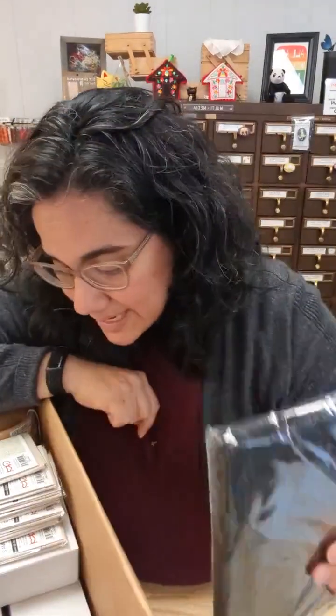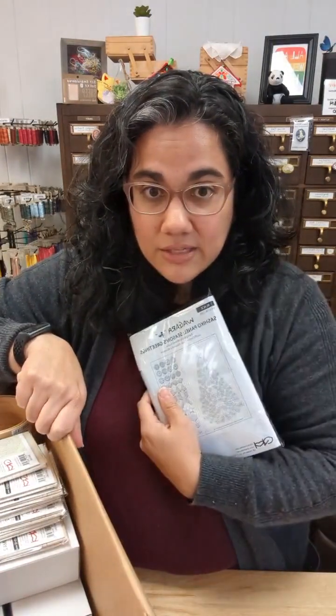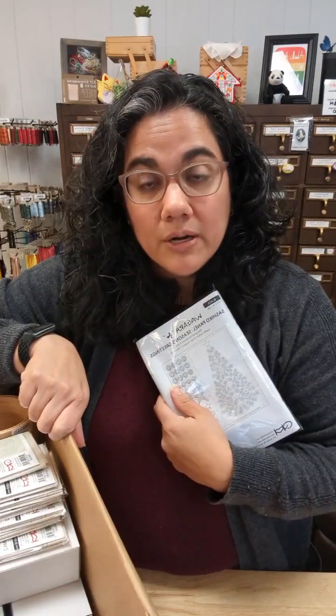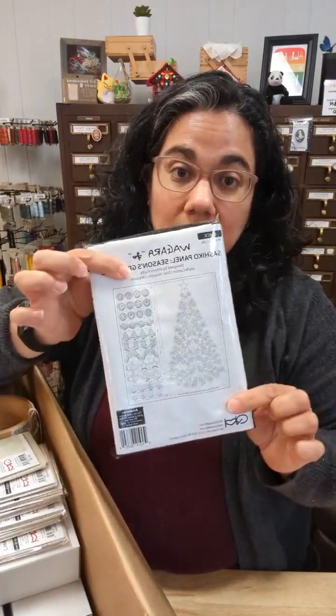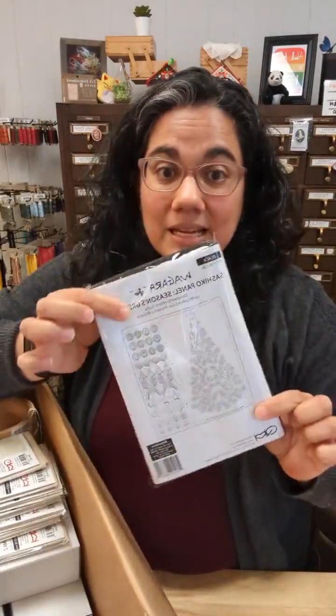I was also able to get one or two of the teal and green tea, but I believe they're discontinuing this Christmas tree, so I'm not actually sure whether it's going to be available for the 2023 holiday season. So if you've had your heart set on the Christmas tree, you might want to grab one, because like I said, from what I'm seeing, I believe these are being discontinued.